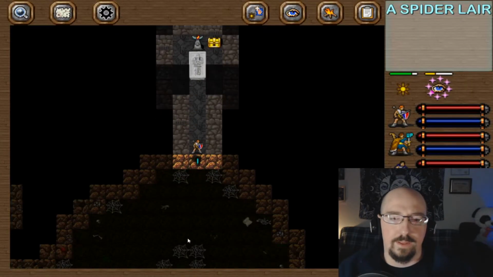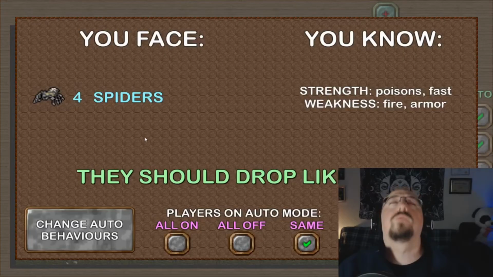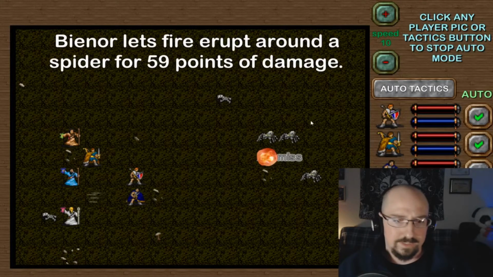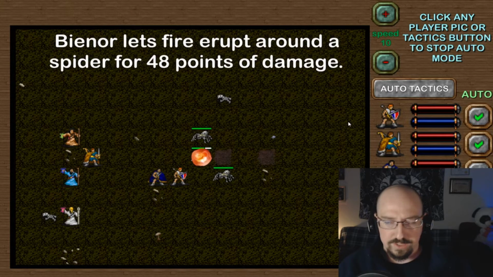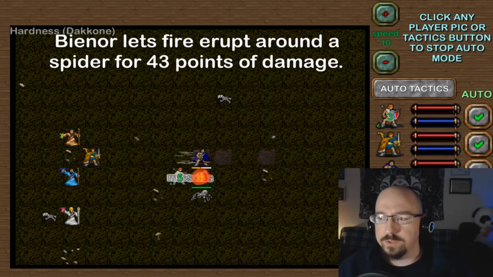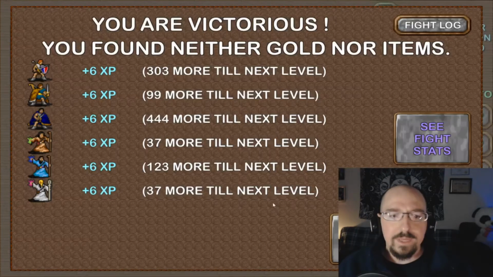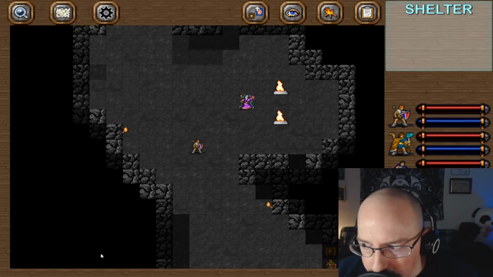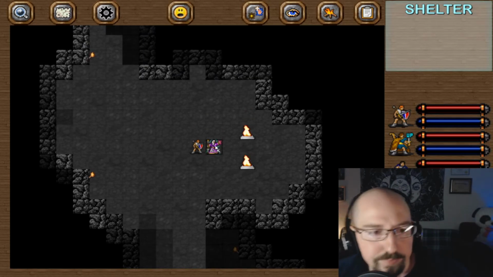Alright. So there's the spider cavern. Oh, we ran into spiders. The spiders will continue to spawn here. It's not like we got rid of the queen and they just go away. They continue to be a nuisance. Alright, alright, alright. We're back.